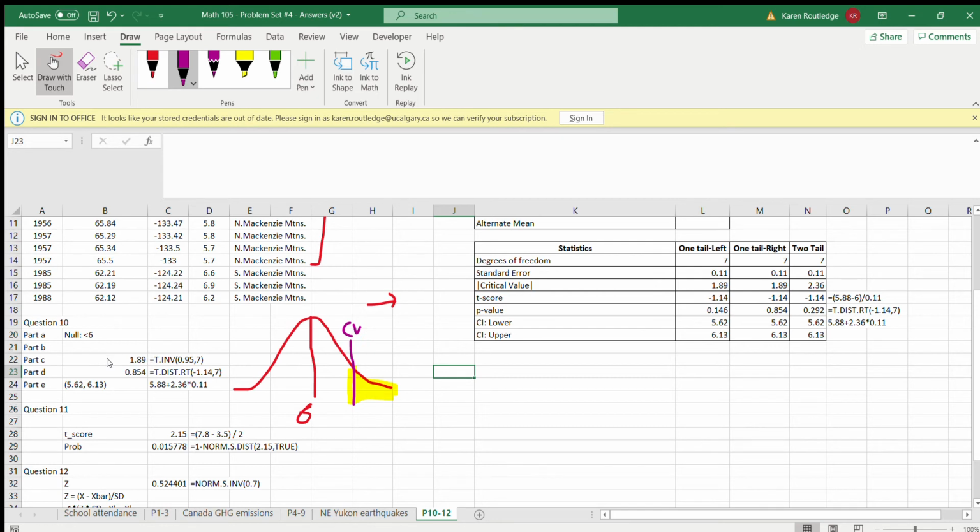And that gets into part C. I should say for part B, ultimately it would be nice if this curve gets fully populated. If you draw out the curve, you put in your long-term mean, your population mean, you draw a critical value line, a rejection region. It would be nice if you put an actual number in the critical value. So later on, when you come up with a t-score, you can also put a t-score on your plot. And you can compare the two and make sure you're getting the right answer. For now, though, we don't know what the t-score is. We don't know what the critical value is. So the next step is to calculate the critical value.